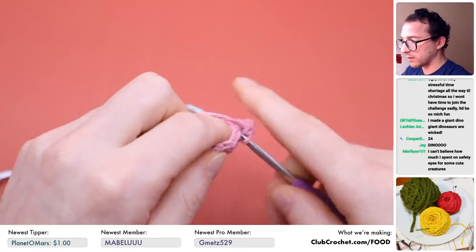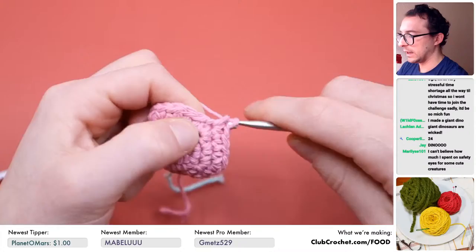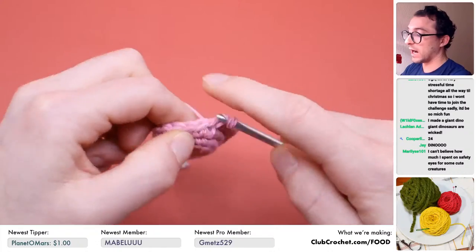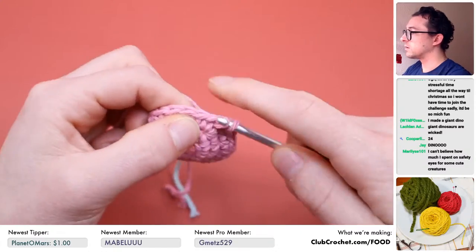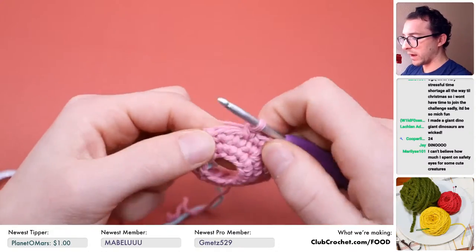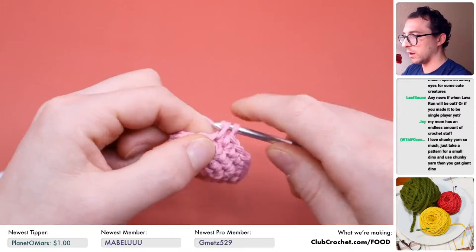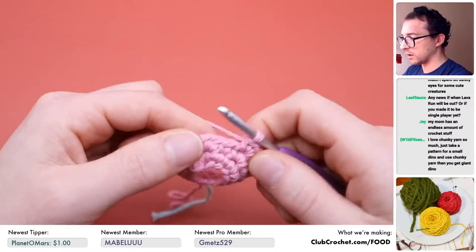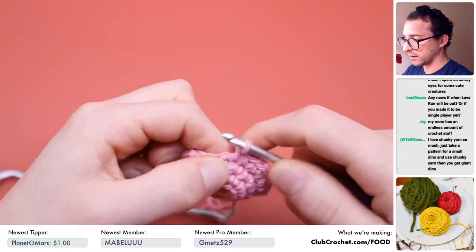I've been thinking a lot. The other day we did a live crochet along where we made a giant ghost. And I think I'm gonna start doing more of those giant crochet alongs because they're just really fun to make. And I wanna make a giant dinosaur and a giant dragon. Giant dragon is definitely a big goal. Cause I was doing the math, it looks like my pattern's about 5 or 6 times bigger by using that chunkier yarn. I used Bernat blanket yarn and it made it really big, but we'll see how it goes next time.